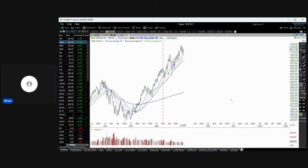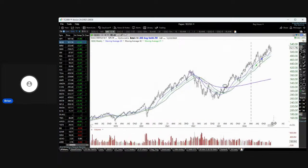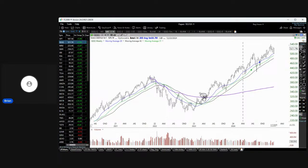It's no different than looking at the Qs, where they were over here. So if we look at where the Qs, the NASDAQ 100, was after that decline, this is where the buyers regained control. A lot of people wasted their time and energy in here trying to invest. Great bounce trades in there, but the bottom line was we were below these declining moving averages. We saw the moving averages crisscross. We saw the buyers regain control right here as the average dip buyer became profitable, as the average short seller from late 2021 into 23 was now in a losing position. So that means that's exactly where the buyers took control.